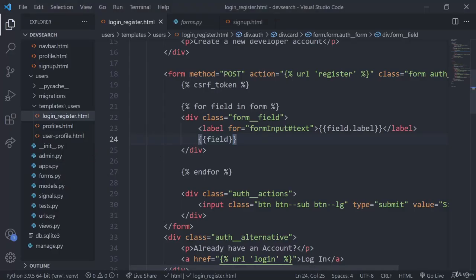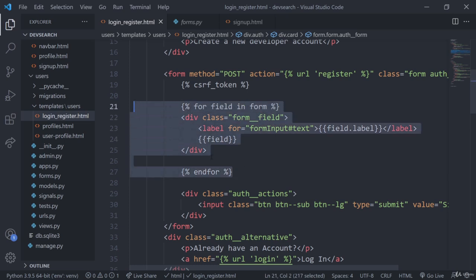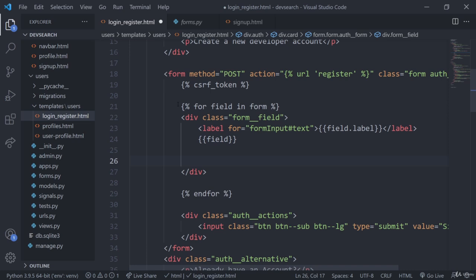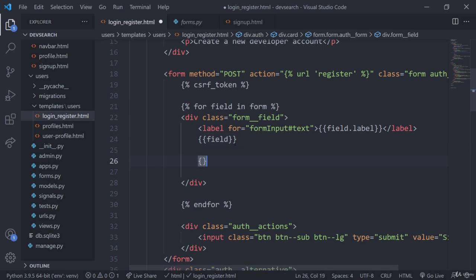So let's go into our form here. And in this loop, the reason why we're not seeing this is because we're outputting our fields this way. If we just used form._p, it would have been fine. But because we're looping through it this way, we can't see that. So let's go ahead and in the loop, within the form field div here, just underneath field, let's ask a question. We'll create an if statement, and we're going to say if field dot help underscore text. So if the field has any help text, let's go ahead and output it.